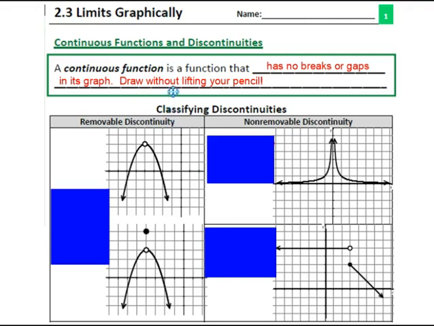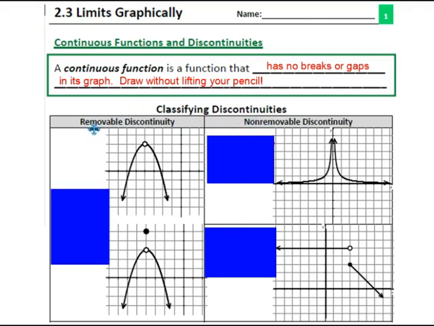Okay, that's pretty simple, but this definition of a continuous function is not the mathematical definition of a continuous function. So by the end of this lesson, we're going to talk about the actual mathematical definition of what this is. This is basically my definition to help you understand it, okay? So if this was a definition of a continuous function, then if a function is discontinuous, that must mean it has some type of break or gap in it, meaning you gotta lift up your pencil in order to draw this graph. So we have two different types of discontinuous graphs.